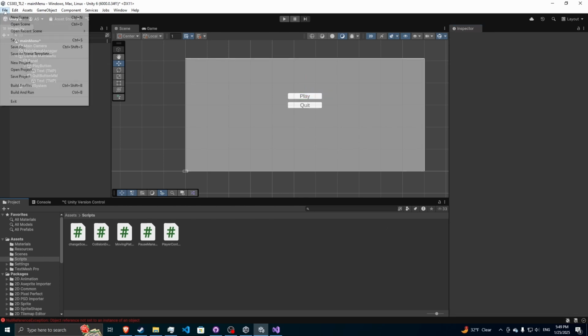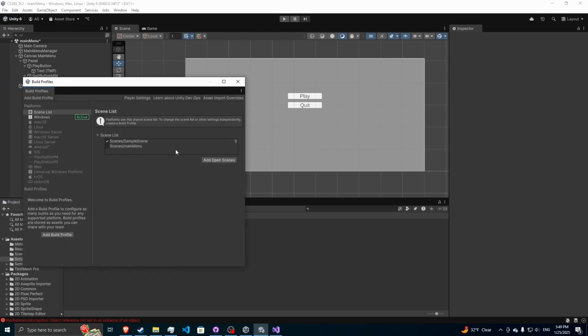However, if we take a look at build profiles, we have a scene's main menu here that is 1. However, we want this scene to be loaded in as scene 0. So within the scene list, all we need to do is drag sample scene just right here. That makes the main menu scene 0.